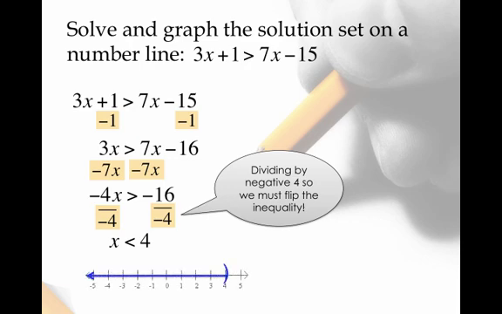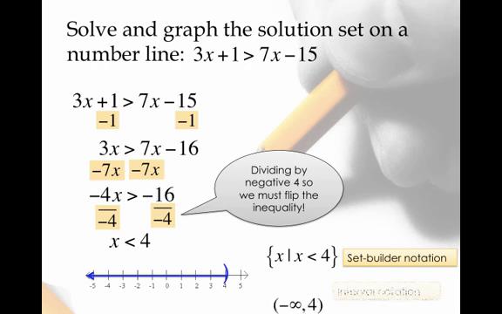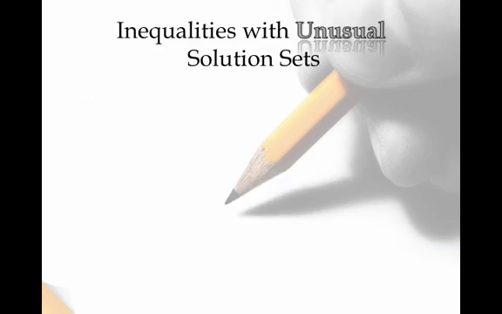Okay, so let's think about graphing that. I put my parentheses on 4 and I graph everything to the left. So every x less than 4. Alright, how would I go about writing this? Well, in set builder notation, that's the set of all x such that x is less than 4. Or we can say with using parentheses, parentheses negative infinity, comma 4 parentheses.